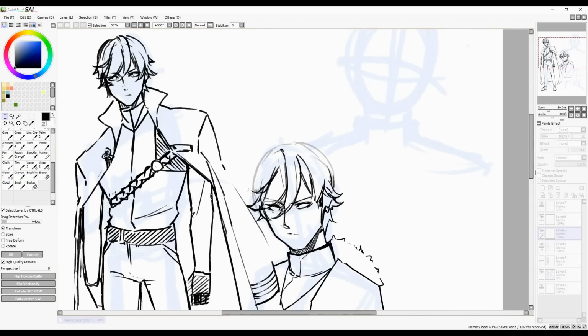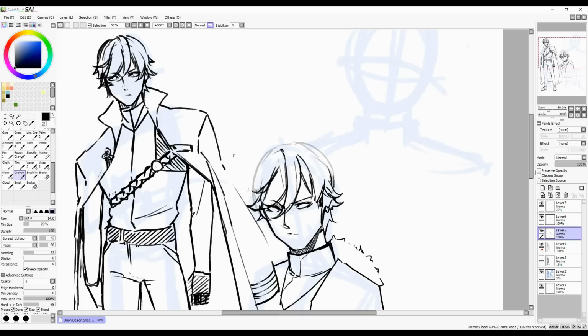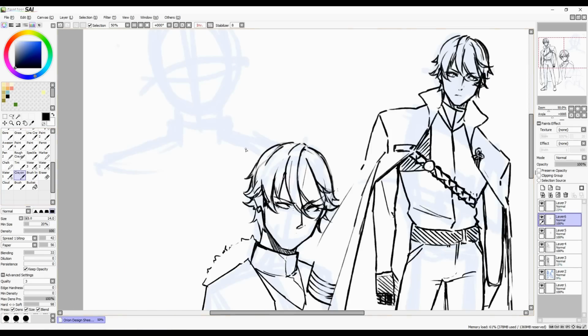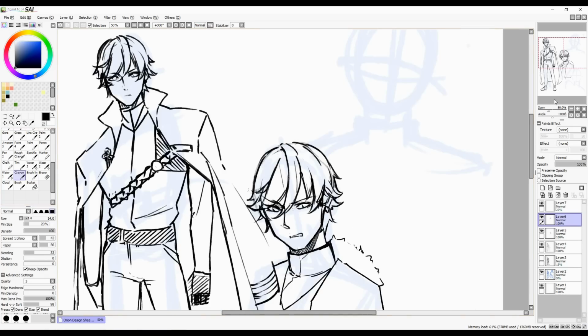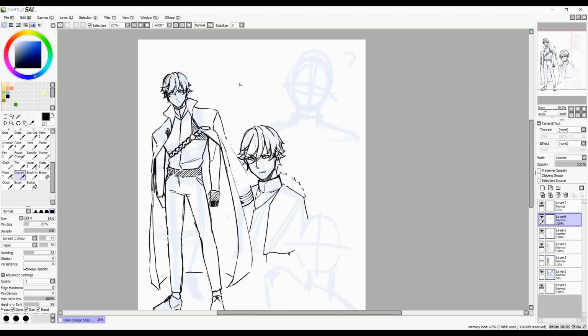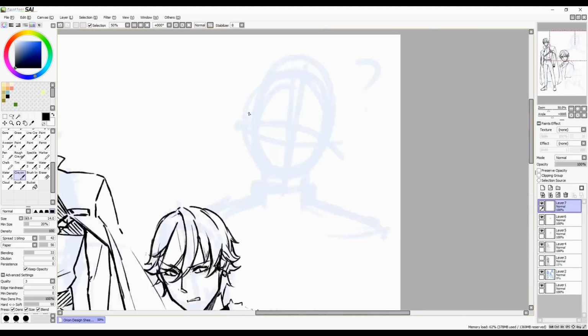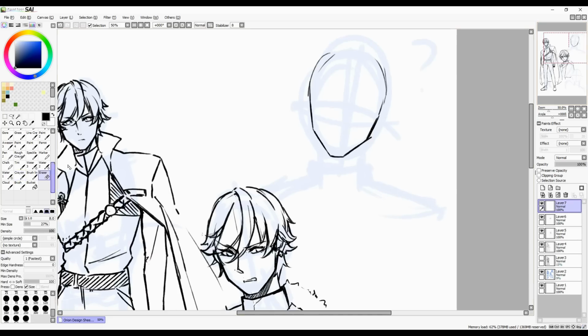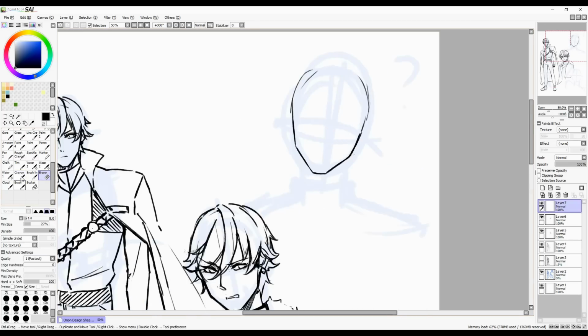Which reminds me, thanks to my butt head, my story has like 5 main characters, and I was like, oh my god, why did I do that? Because now I have to friggin' draw like 6 character sheets or something. Wait, let me think. I think I have to draw 6 character sheets. Oh man. So I don't even know. I don't have recommendations or any tips for you guys at this point. I guess we're learning together, so this is just me suffering, and hopefully you guys won't suffer and learn from my mistakes.